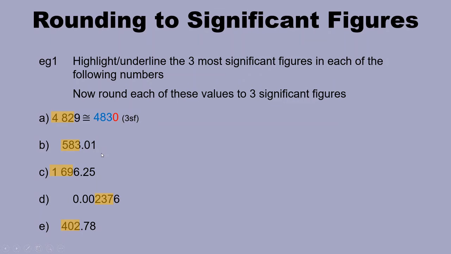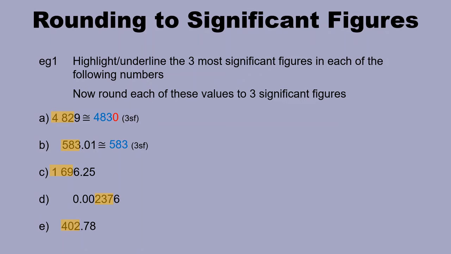And I put in brackets the degree of accuracy that I've rounded to. So for our next number, 583 and 100th, the 3 significant figures are 583. The last of those digits is a 3, and it's got a 0 to the right of it. 0 is not 5 or higher, so it's not going to round up. 583. In this case, I don't need any trailing zeros because the 5, 8, and 3 are all already in the correct place value. The 5's in the hundreds, the 8's in the tens, and the 3 is in the units.